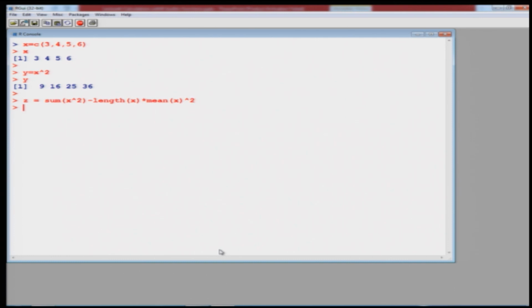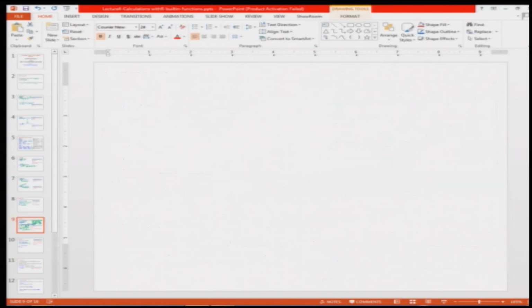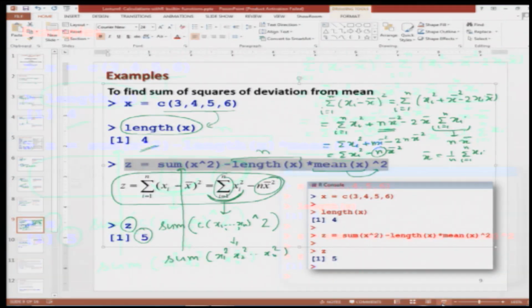So you can see this function comes out to be 5. And if you try to see the individual values, length of x will come out to be 4, mean of x will come out to be 4.5 and so on. Right. So this is how you can see it, and if you want to see the sum of x square, you can verify it here. So sum of x square will be 9 plus 16 plus 25 plus 36, which is 86. Right. So now you can see that it is not that difficult to work in R.